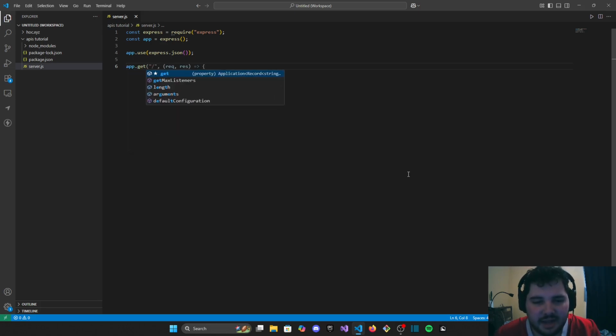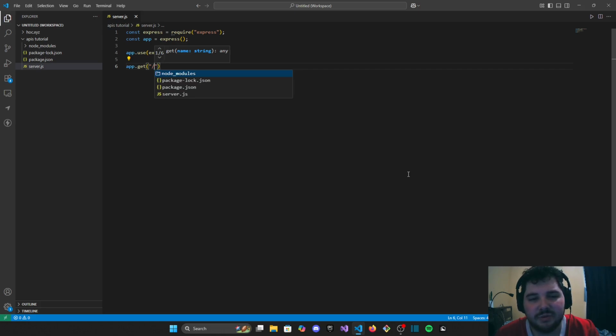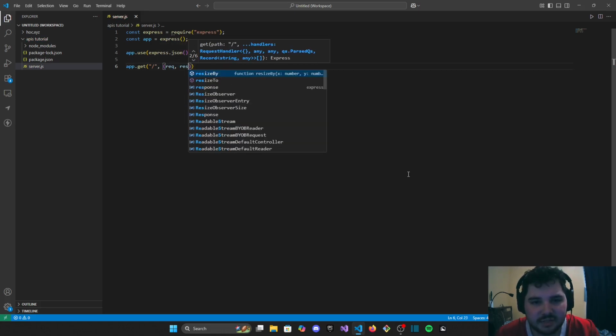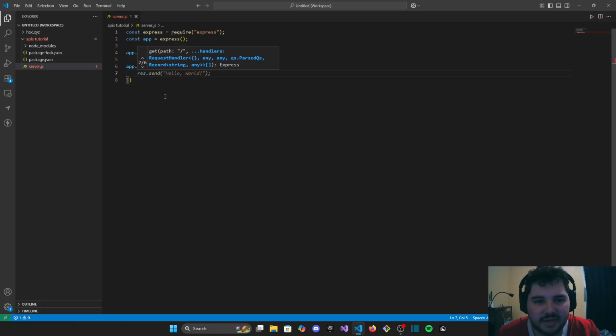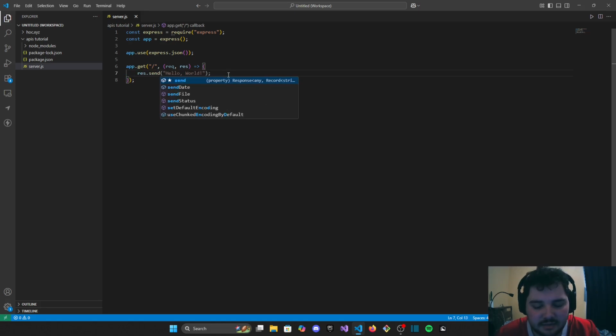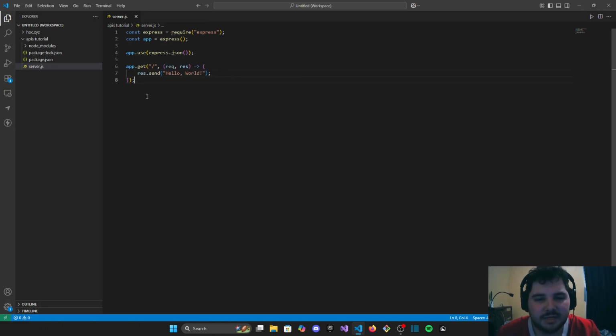So we can type in app.get to make a GET request. And then if we enter just a slash, by default, if we don't specify a route, we'll just come here. And then it is as simple as request and response, usually just marked as req and res. And then basically all we're making is a function that will execute code whenever we call this endpoint here. So here I could type in res.send and just something like hello world. And this is going to be sent as plain text, not JSON.